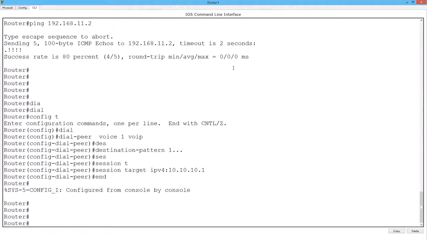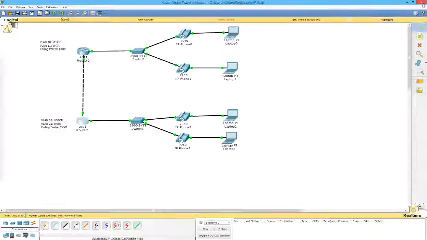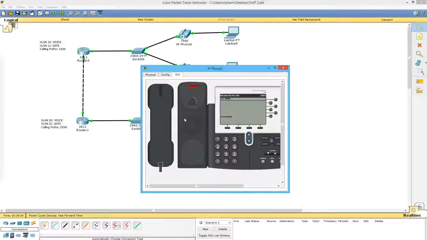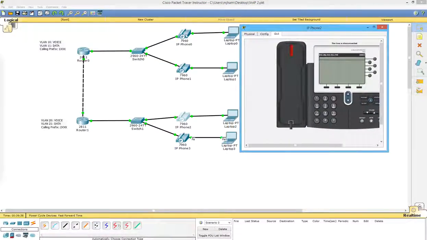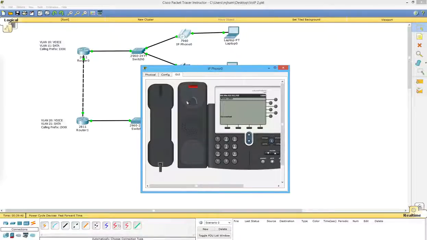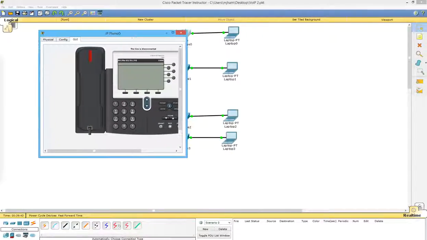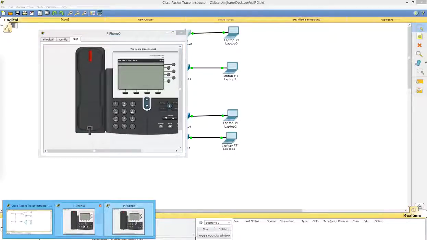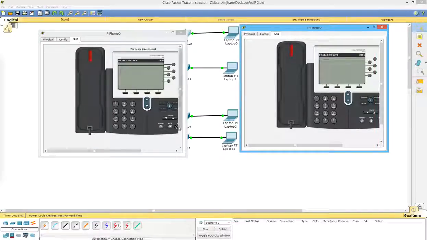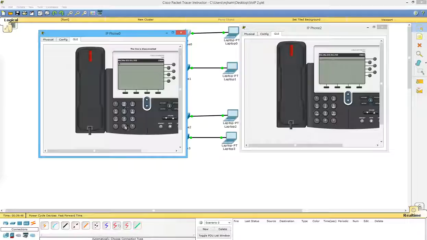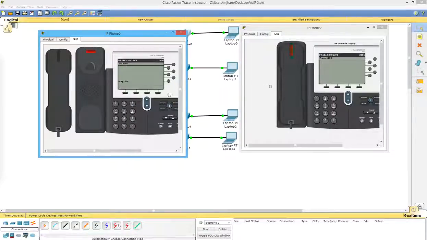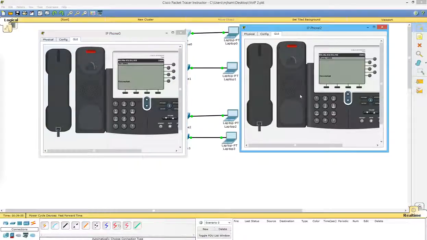Perfect. So if all has gone well so far, we should be able to initiate a phone call between one of these phones. Let's start here. So we'll hang up our old call, and let's try to call this phone over here. So let's pick that up, hang it up. There we go. So we have phone 1000, we have phone 2001. So let's just dial and see if we can get it across. So dialing 2001, pick it up, and very cool. The phone is ringing. We've now got a VoIP setup between our two networks.